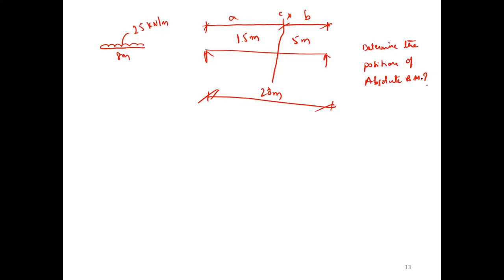Sir, it's 15 and 5, no, sir? Yes, 15 meter and 5 meter. The total span is 20 meter. 6 meters? Yes, sir, 6 meters. X equals 6 meter. Okay. I will give the next problem. So you got X equals 6 meter. Check. If you have only the answer, tell me and I will solve it. Yes, sir, 6.